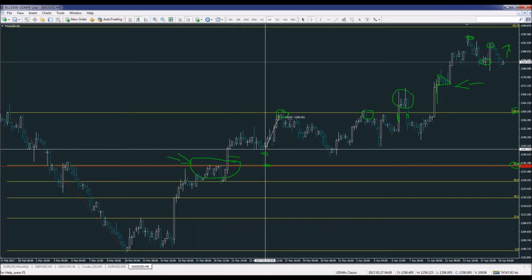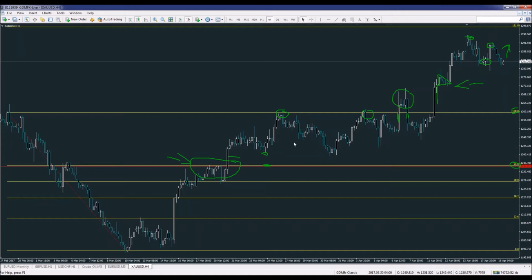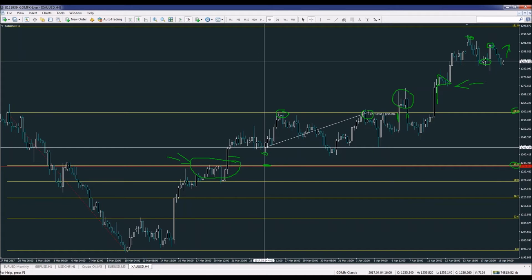Same scenario. Then, of course, it reaches its highest point, which is the 100% retracement. You're liquidating half of your position or two-thirds. This is also profitable and appropriate to do. Some conservative traders would liquidate two-thirds of the positions. Some would just cut it in half, take half of the profits off, and add another one here. So if you have one lot here, you take profit on half a lot here, and then add another half a lot here, you will still have the same amount of profit when you reach this case here, but you have already booked half of your profits in.